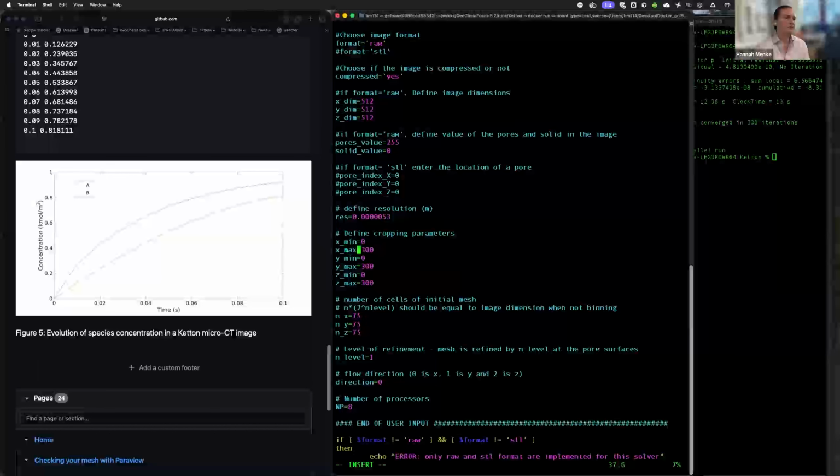So how about we crop it to 200 cubes, but if we crop it to 200 cubes, we need to change the size of the initial mesh, right? So 50, right? Because it's very important that this number divides evenly into this number, right? Otherwise it's not going to work very well. But we're going to refine twice. This means that the surface will be fully observed.